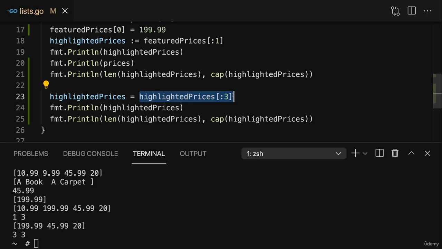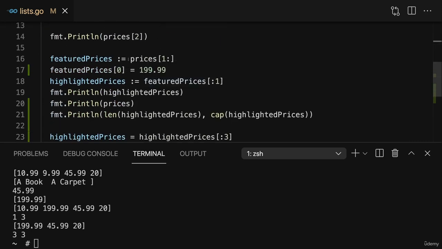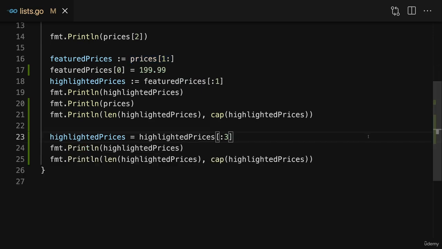There is no way of getting access to this original first value in that prices array. That's gone forever since we started by creating a slice that omitted that value. And that's a lot of deep dive theoretical stuff. I'm fully aware of that. These are just some gotchas and interesting quirks for that slices feature that you should at least have heard about.